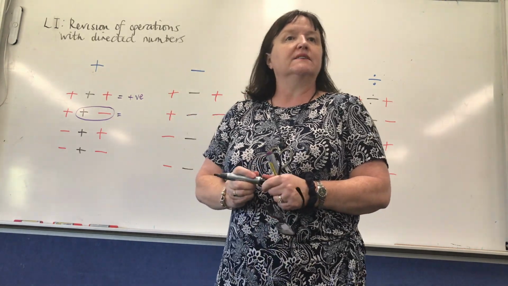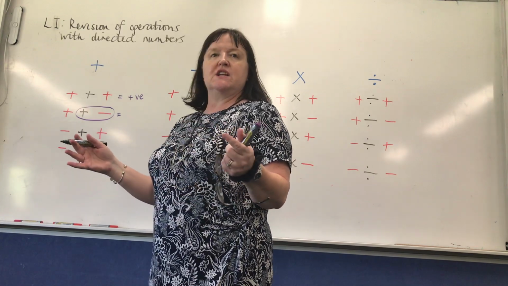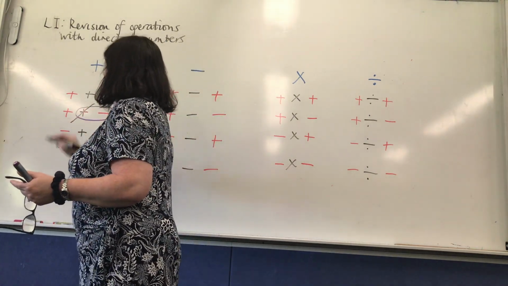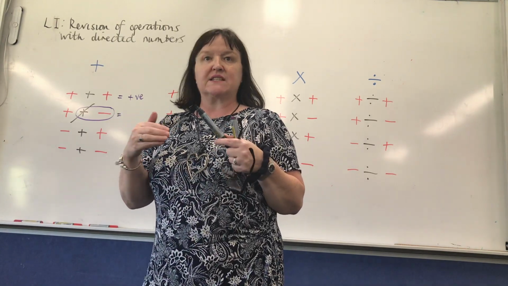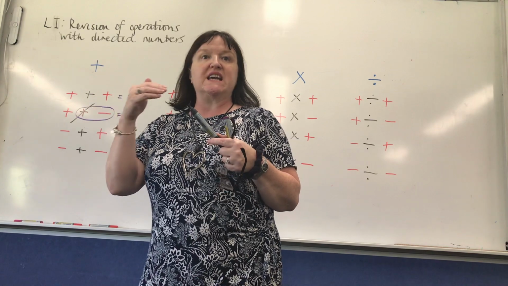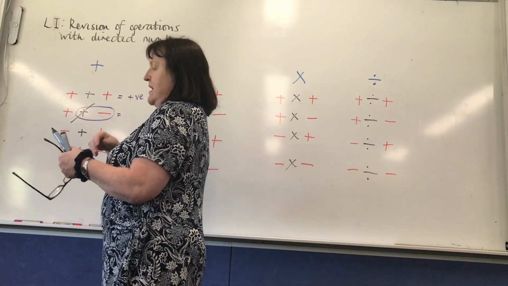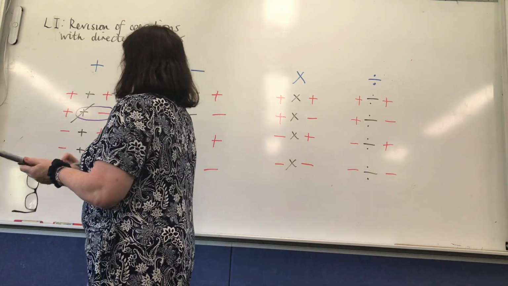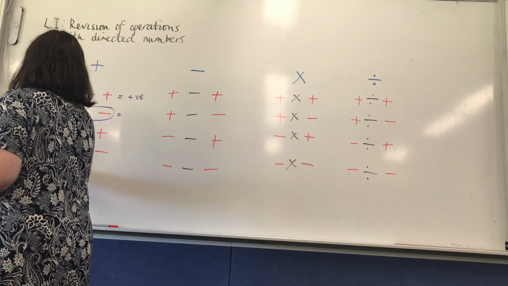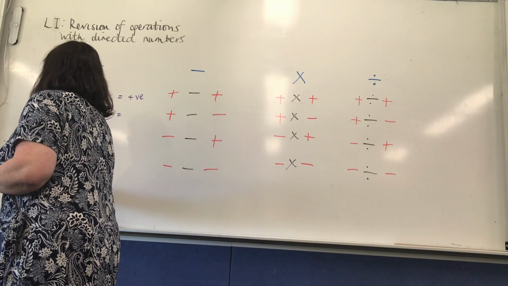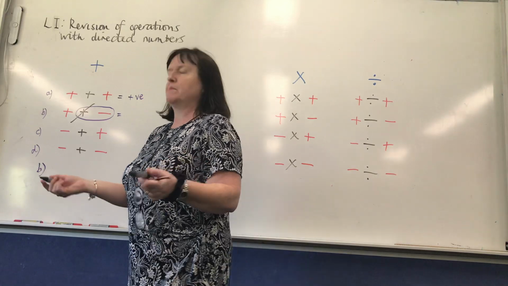What do we do? Jack? Well, the subtraction crosses out the addition. Yeah, the subtraction is dominant over the addition, so we literally cross out the addition sign, okay? So when you've got a positive and a negative next to each other, the negative sign is dominant and the positive sign goes. So if we've got an example here, let's put an example underneath. So let's call this A, B, C, and D. So let's look at an example for B. We don't really need an example for A, do we? Because we all know that 2 positive numbers make a positive.